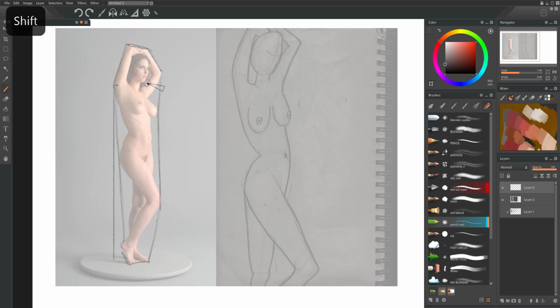I'm also thinking about this straight line coming down here. I always think about a straight line from the nose or from some point. Sometimes the software is ridiculous: you have to start drawing the line down and then hold down the shift key. So I think about how much of the body is on the right of this line from her nose and how much is on the left.